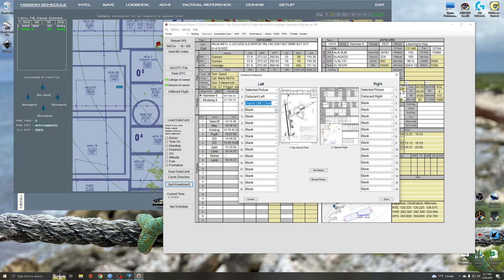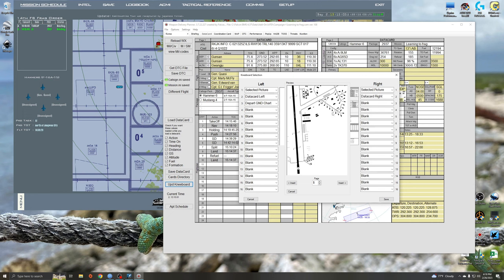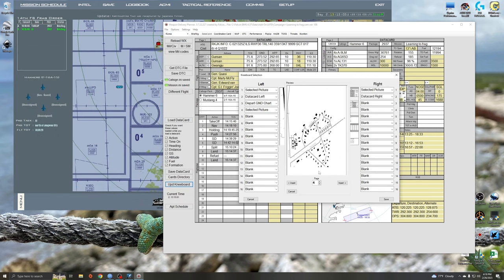So now I want to put in parking spots. You can use BMS, which now comes with the new parking, but it's so small that we can't hardly see it. So what I've done is I've gone in and blown them up and resaved them as PNGs, cropped it out a little bit here. As you can see, now when you zoom in, you can see what spot number you're at. So we're going to put that in 4. Insert that one. And in 5, other parking spots. We don't know which side we're taking off from or landing at. This will be 5.